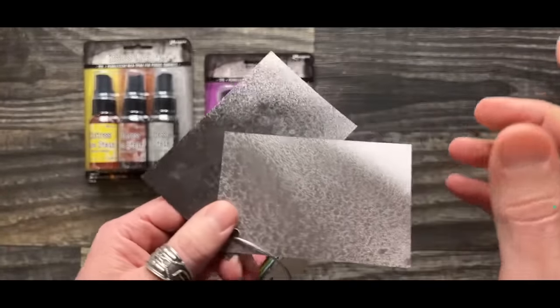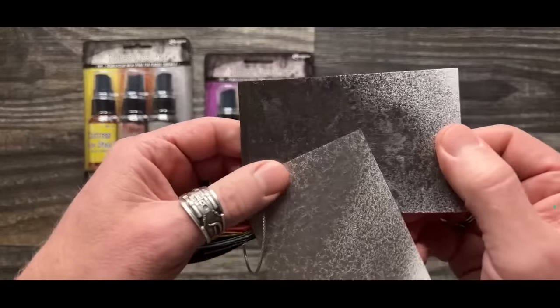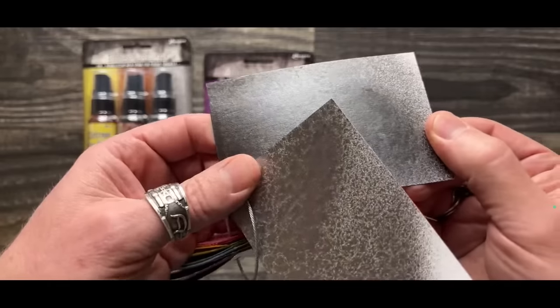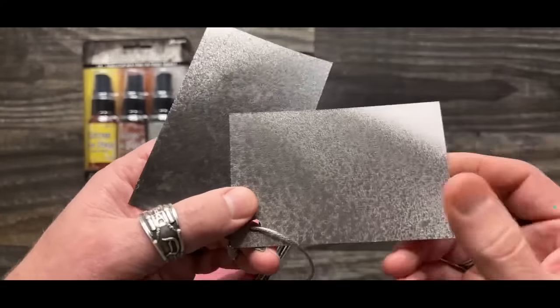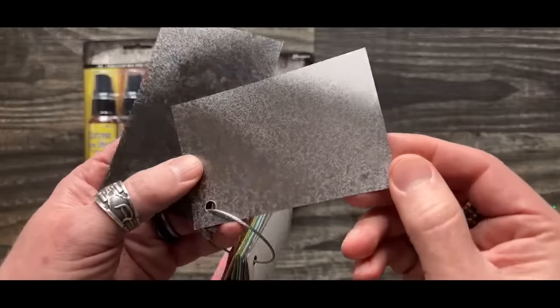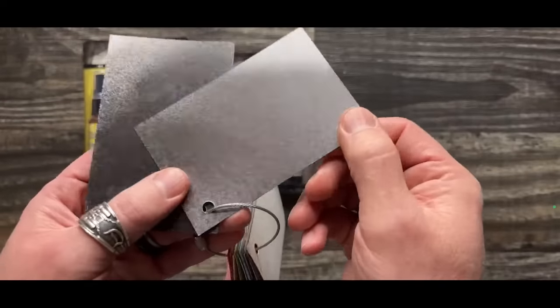So last year when we did Empty Tomb, right, it was a black base. I went with black soot, and then we added kind of this gunmetal pearl. And I wanted something a little bit smokier, kind of like hickory smoke and a little bit of pumice stone. So this is the new Iron Gate, right?